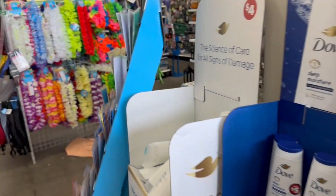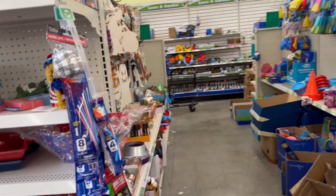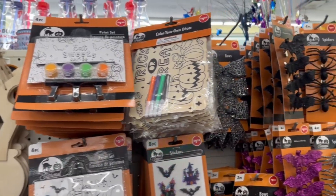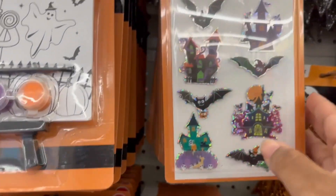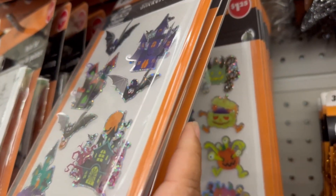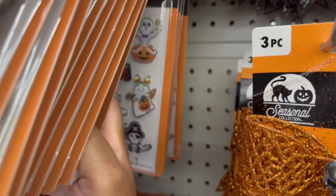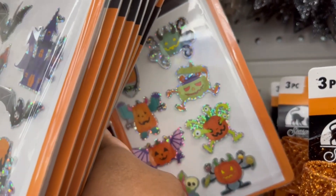I showed a little bit of lanterns and ornaments. They also have a little bit of fall floral items in my store right now. Going over to the crafting section, they have some wood crafts, some bow clips, some spiders. You guys know that I gravitate towards the stickers because I use them in my planner. These stickers are a little 3D though, so they're not going to work for my purposes, but I'm still going to try to show you the varieties.